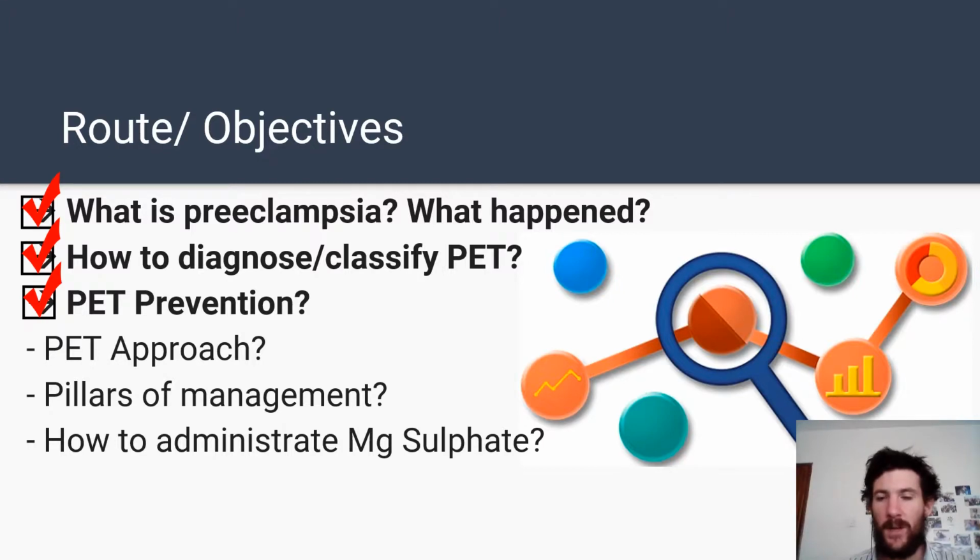Now we are in the middle of the class. We have seen what is preeclampsia, what happens with the preeclampsia, how to diagnose and classify the preeclampsia, and the preeclampsia prevention. I know that this class is very big, very long, and also very complex to understand. So if you are tired, if you are feeling that you don't understand, I invite you to pause the video, take a walk, go to eat something. Maybe you can rest and continue another day. But if you feel like you're not understanding well or you are very tired, don't continue the video and rest. That is very important for you because this video is very long.